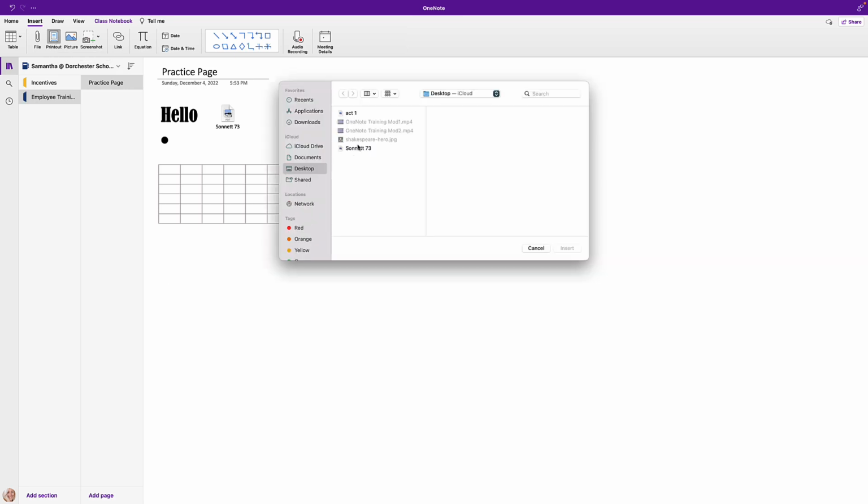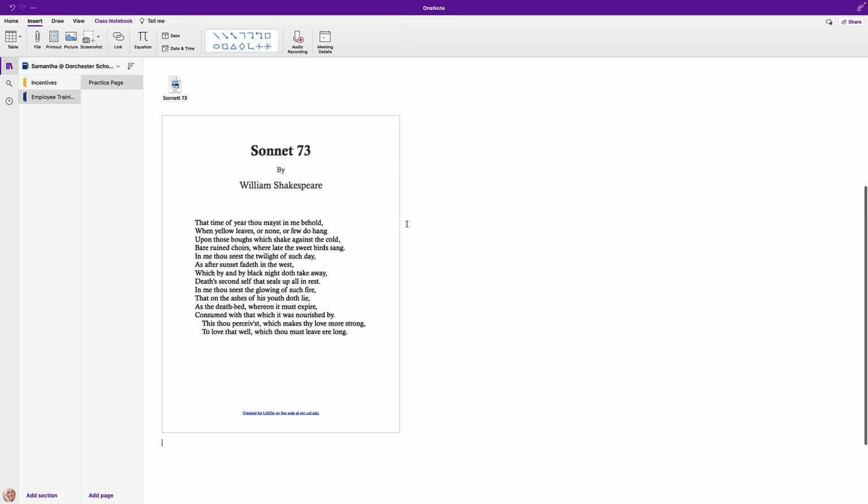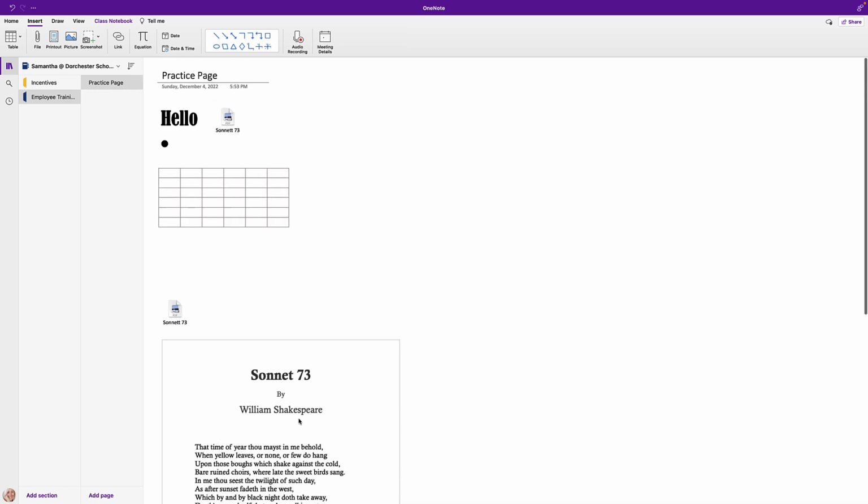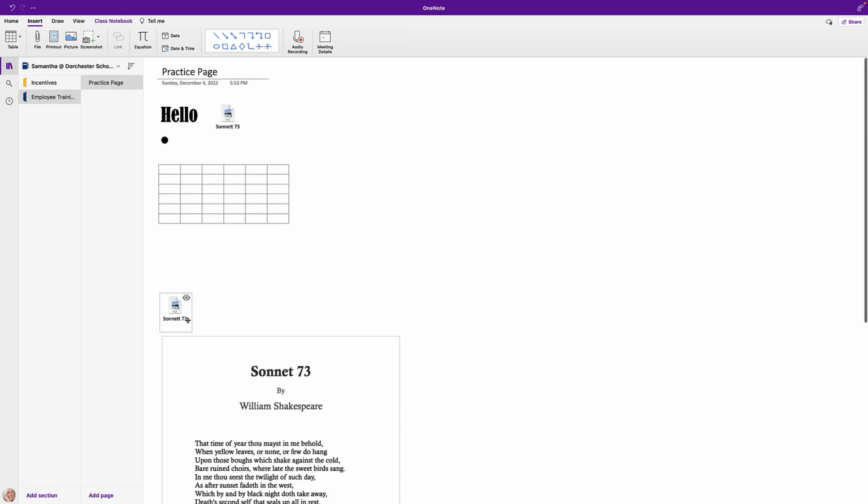If you click it, I'm going to click that same file. And now it automatically, this file is already a PDF, but it will automatically turn any file into a PDF, and it will insert it as a printout so that the file is open on the page. When you do that, you'll notice that it inputs a file automatically. That file that I just put in before is still there.